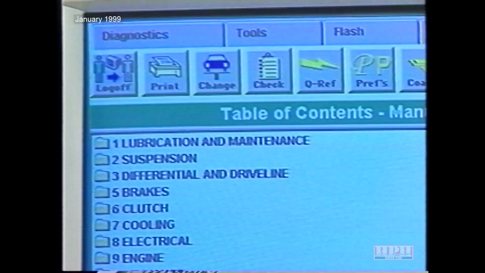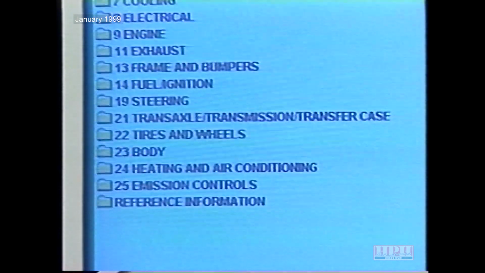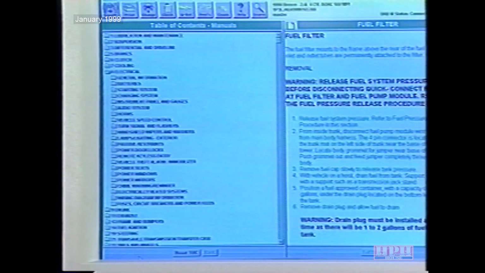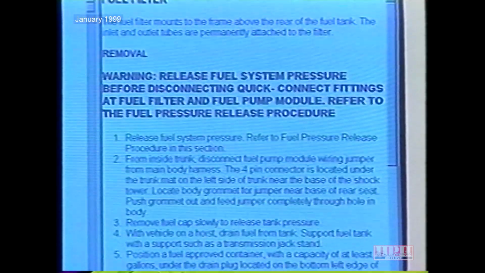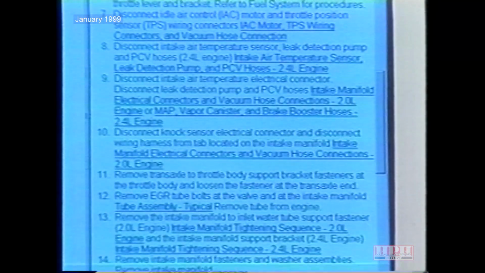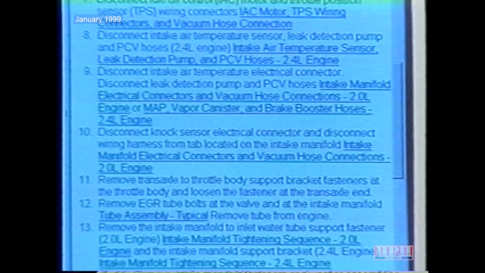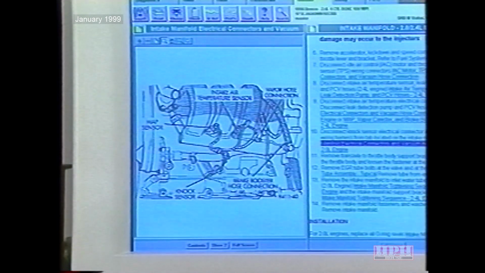The table of contents for the service manuals lists the different topics available, divided into the same groups as the printed versions. As with previously discussed tabs, the table of contents shows subheadings within each system when you click on its folder. The Details side of the Manuals tab displays the complete text for each system, including operation, maintenance, and repair procedures. The Manual Details also has hyperlinks to illustrations that accompany the selected text. When selected, these figures replace the table of contents on the left side of the Manuals tab.